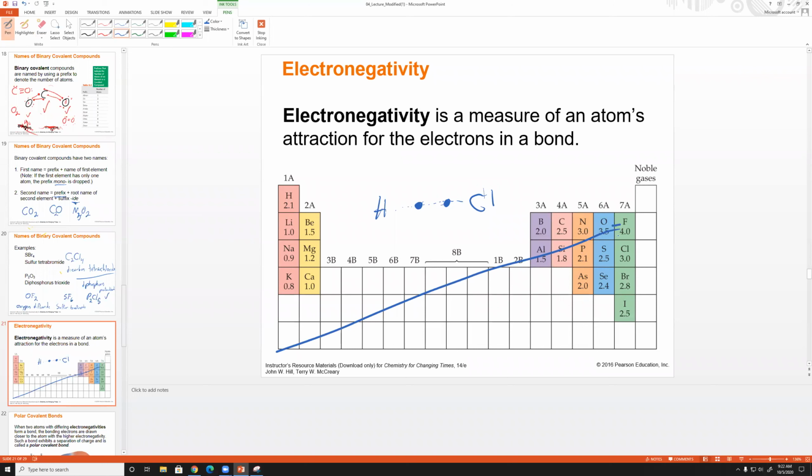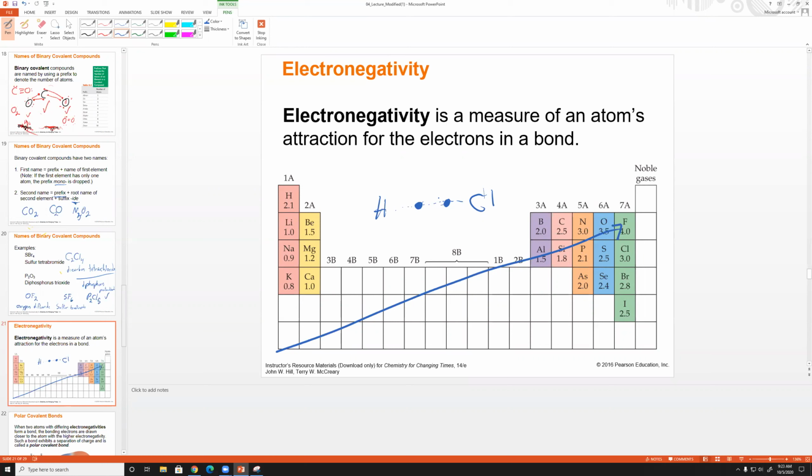So on the bottom left of the periodic table is the lowest electronegativity, meaning they don't want electrons and they don't care, which makes sense because we learned that all these metals in general want to lose electrons. So even when they're in a bond, they don't want to keep them. And then the nonmetals tend to like electrons a lot, so they like to take them. And fluorine is the most electronegative atom. It makes sense based on the word electronegative; it has to do with liking electrons. So it's a property.